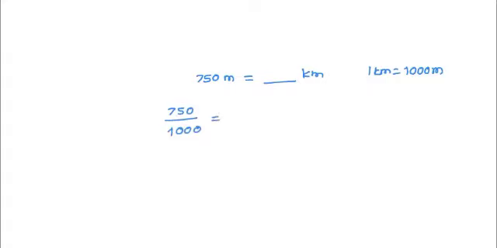Now we write 750 as it is. Now how many digits do we want after the decimal point? 3, because there are 3 zeros. 1, 2, 3 zeros in 1000. So we have to travel 3 digits. 1, 2, and 3. So the decimal point has to come here. So it will be 0.750 kilometers.